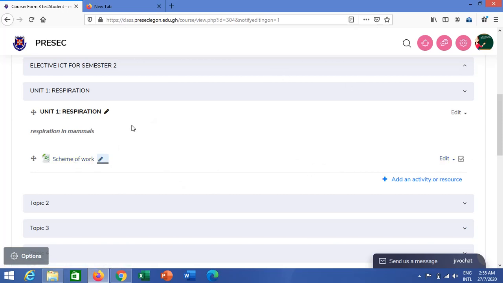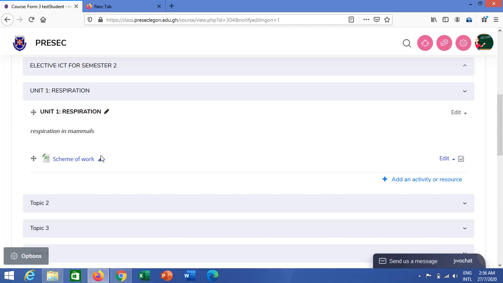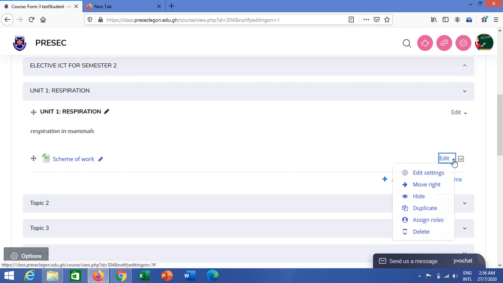So you see, it's just like going through the add an activity. It's the same thing. So you can just drag the file. So once you find the notes, you just drag and drop, drag and drop, drag and drop. Then when you finish, you give the file the name that you want to call it. That's just about it. If you want to further edit this file that you have just dropped, then you have to go to edit, and then you see edit settings. Then you can go back and then change this file. So that is just about uploading files and how to upload your content.